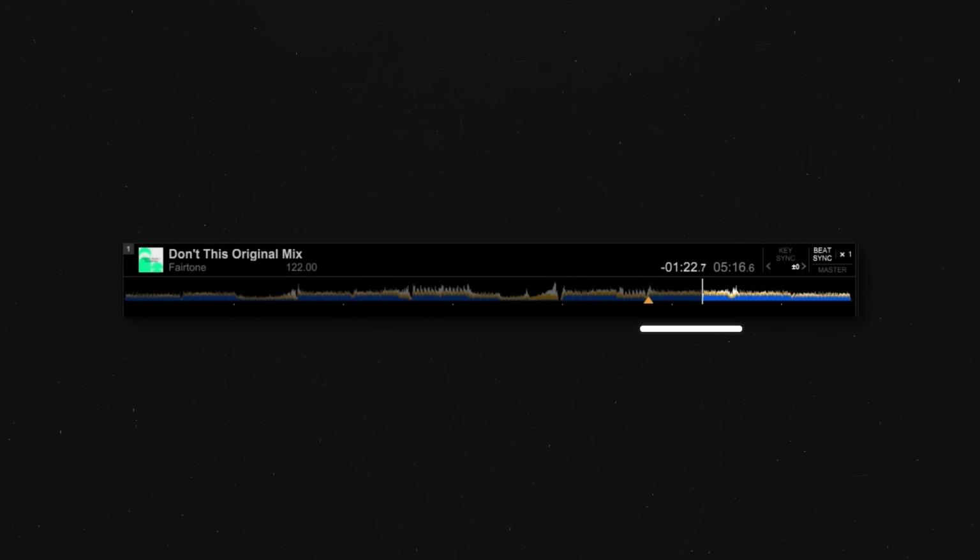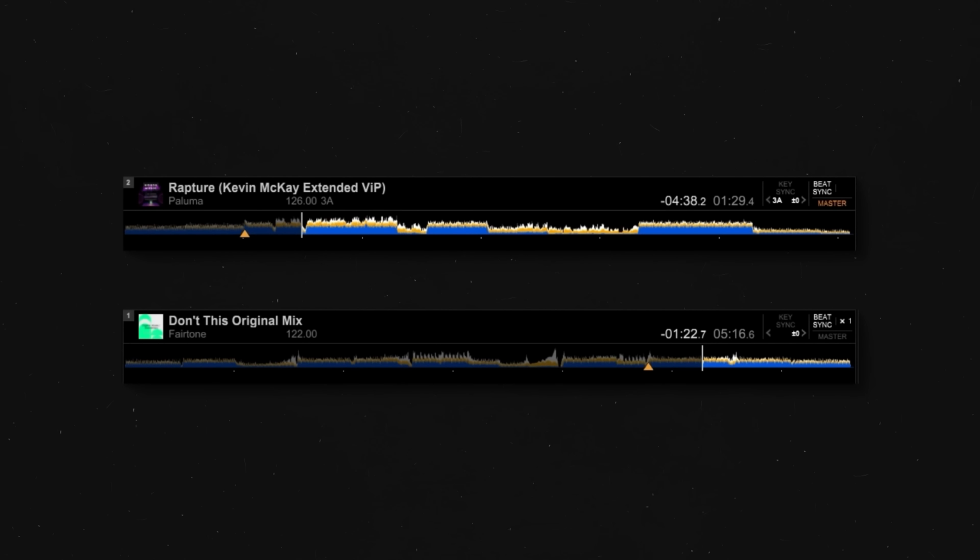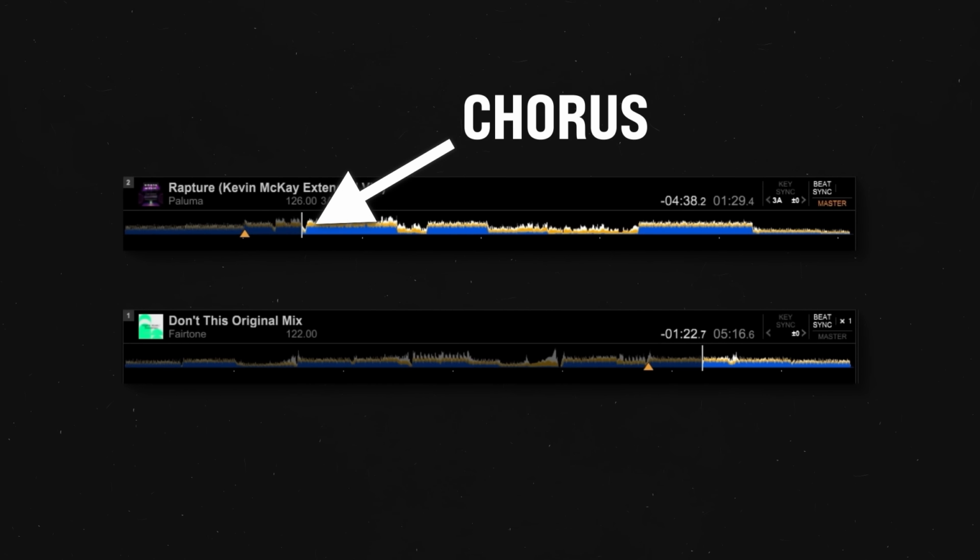Now I work down the EQ when I want my new track to come in hard, okay, and make a strong entrance. So this is going to work really well if you're mixing over the end of a section and you want your incoming track to come in and make a really big impact right after. So it goes into a new bit, bang. But the secret, man, you want to cue your new track before something happens. So that means by the time it drops out, bang, you're there.